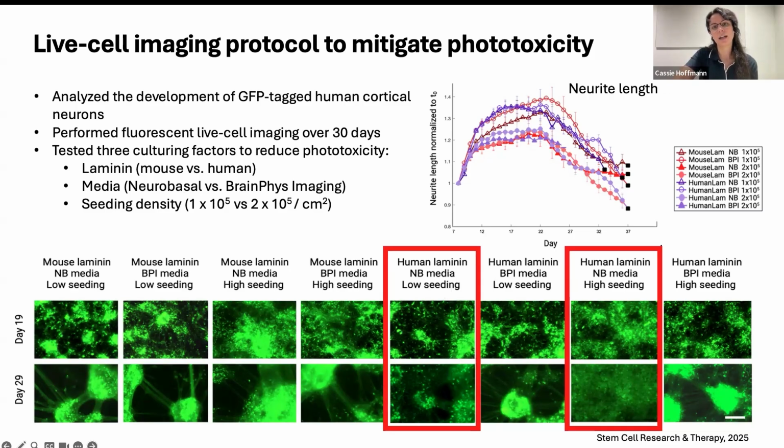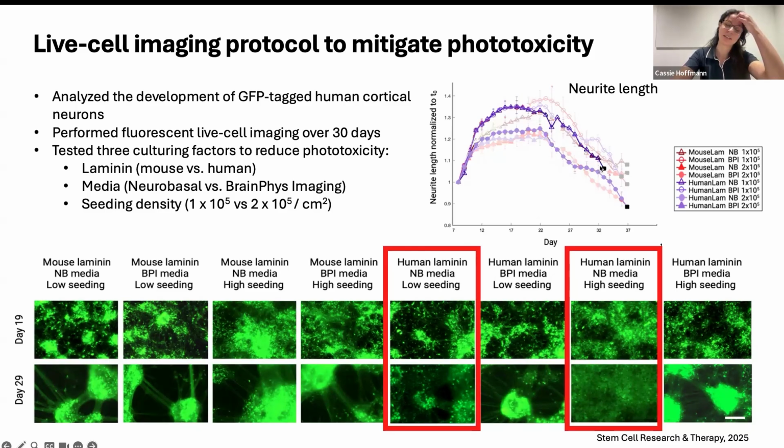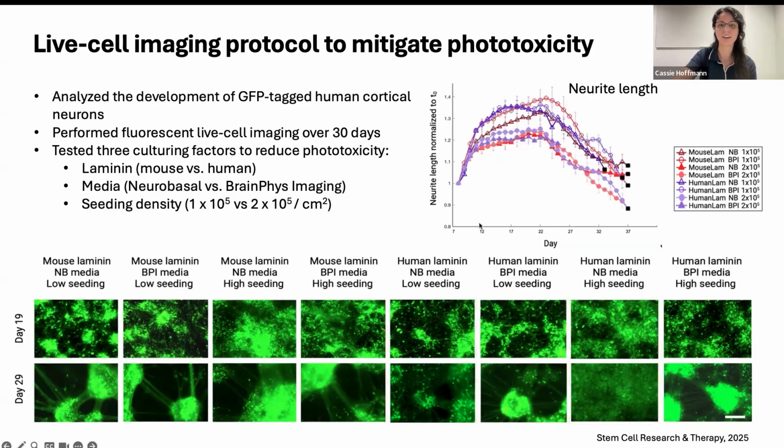And if we look at the neurite length measures and we isolate for those two conditions, you can actually see that the trajectories are quite similar to what we see for all of the other conditions. So in one, we've got dying cells, in one we've got self-organizing cells, and they essentially look the same. So this is just essentially corroborating what I was talking about before.